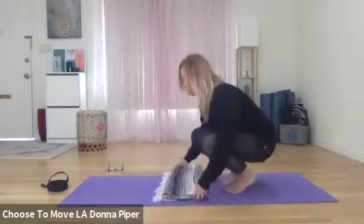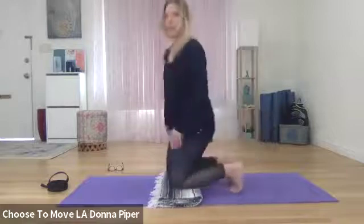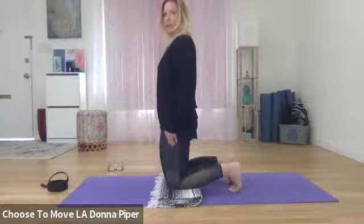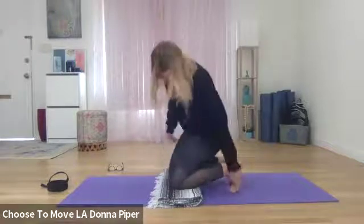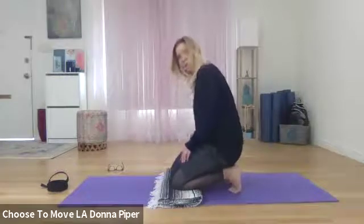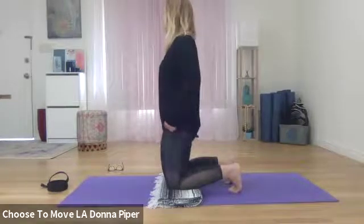You can pad your knees with a blanket to help probably make it feel better. You can sit back on a block if you have one. But start kneeling, tuck all your toes. My pinky toe never really wants to cooperate. It's really tiny, so I really have to kind of put it in position first.